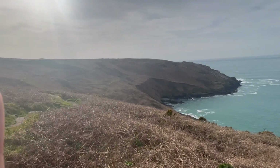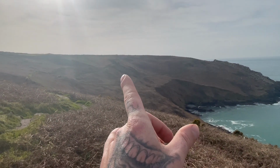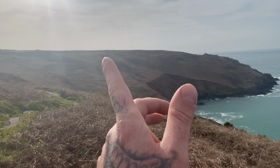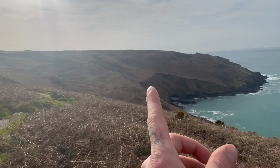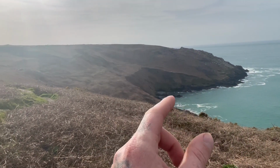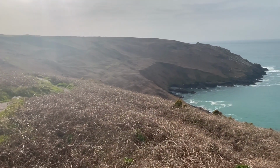I don't know if you can see it, zoom in a little bit. You've got a path here. You've got a path up here. If you go into Zennor, this is the one you want to take. This one also takes you to Zennor. It's going to drop you right down around the peak. If you want to get mainline Zennor, hit up this trail here. So much easier. Okay guys, we are getting to the end of this trail, which is lovely because it's really warm.